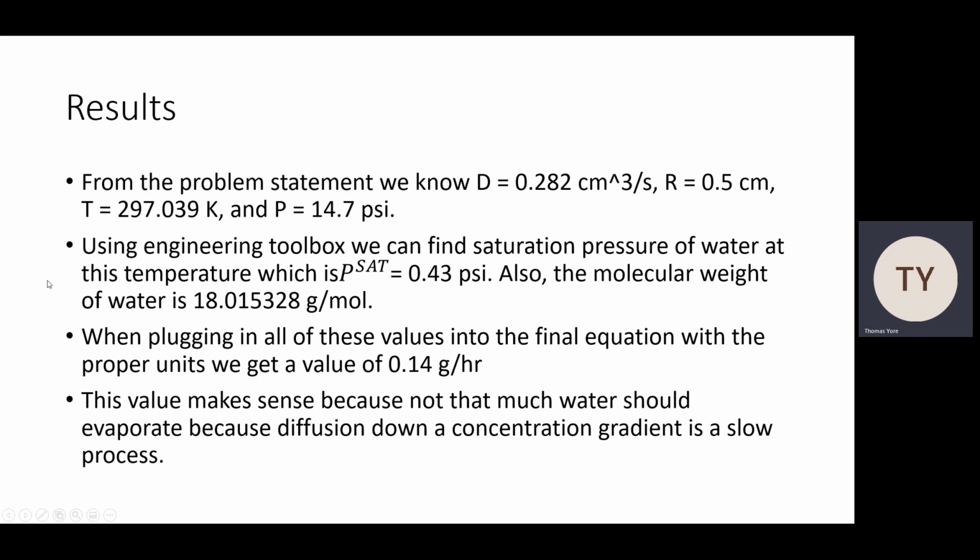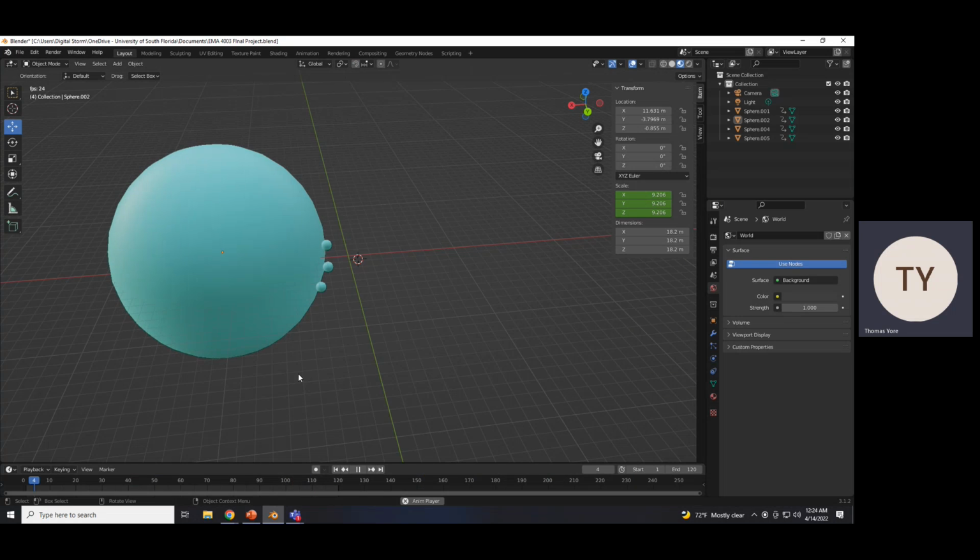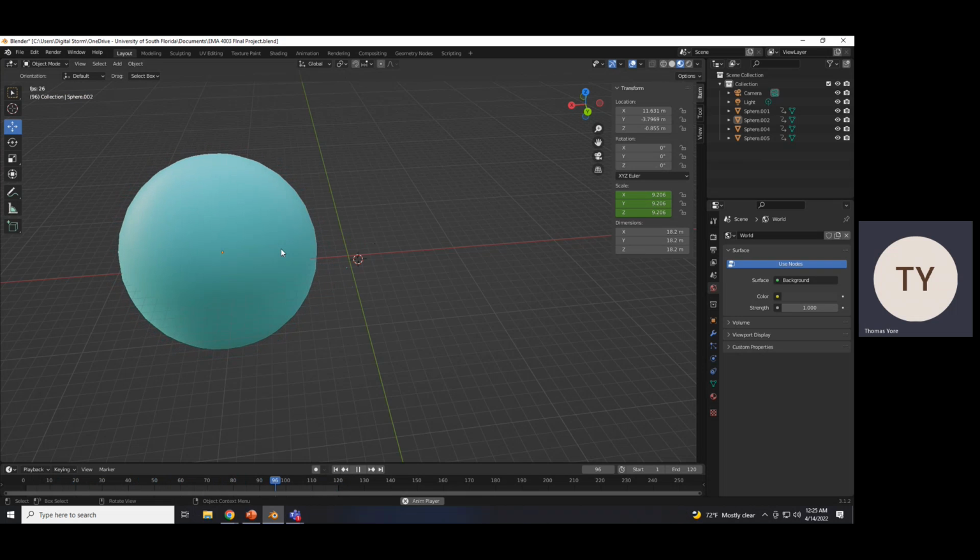Now, for the final part of my project, I will be showing an animation of water diffusing from a liquid droplet into the air surrounding it. So I will show that now. So as we can see here, we have the water diffusing into the area around it. And when thinking about our second boundary condition, where R is an infinite distance away, we can see from this animation that as it goes a distance away, the water completely evaporates and the concentration is 0. So this is my animation, and this was the last part of my project.